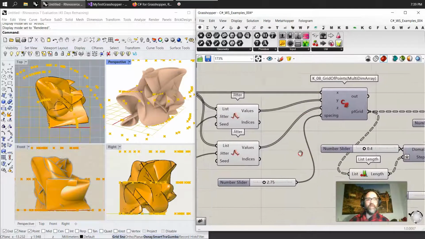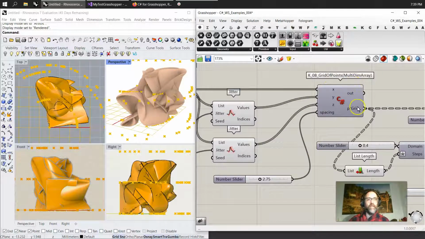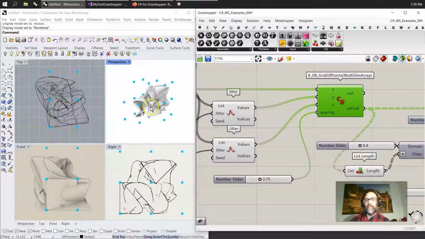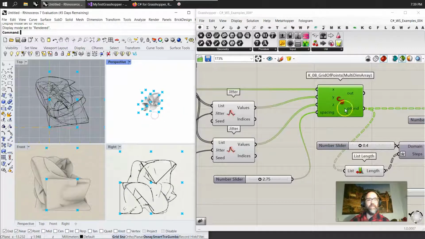The next C script I plug it all into is this grid of points dimensional array, which is going to make me a pretty cool set of a dimensional array, which basically builds these square kind of block buildings of different sizes because they're all random. One of which is on this path 0, 0, 0, 0 has 12. The next one has 18. The next one has 8. So you're actually building a pretty interesting script of these points.